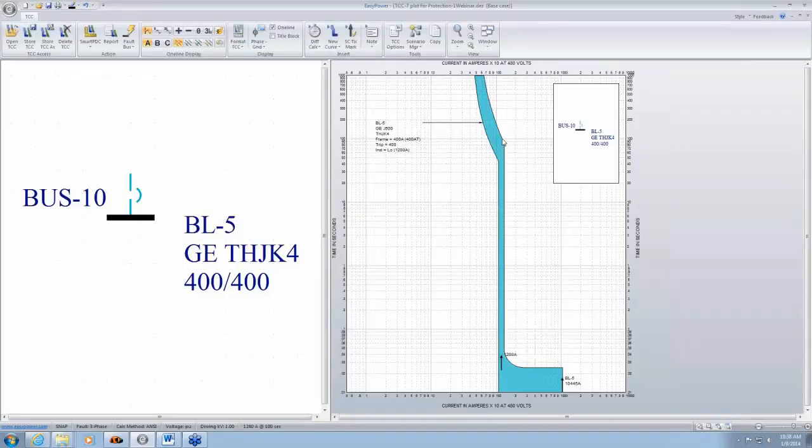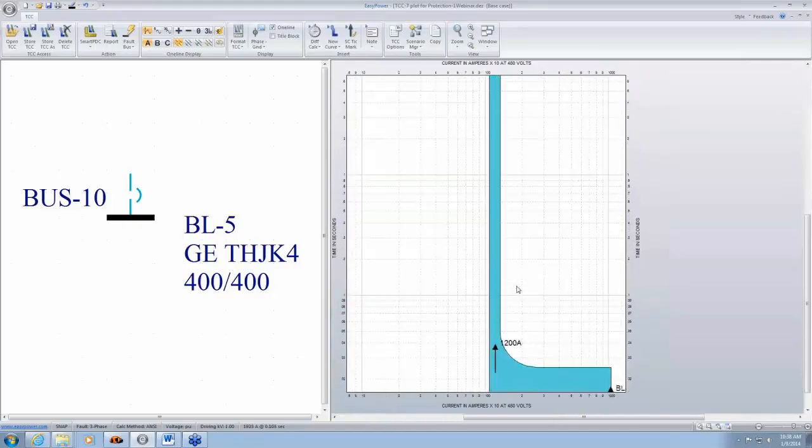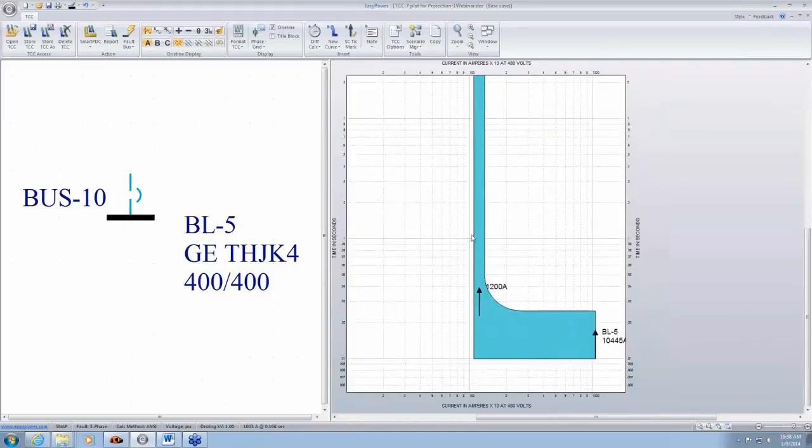But for coordination analysis, you'll need to look at possibilities. It can trip anywhere from the left part of this vertical band to the right part of this vertical band. And so we have to keep that tolerance in mind when we coordinate different circuit breakers or fuses.